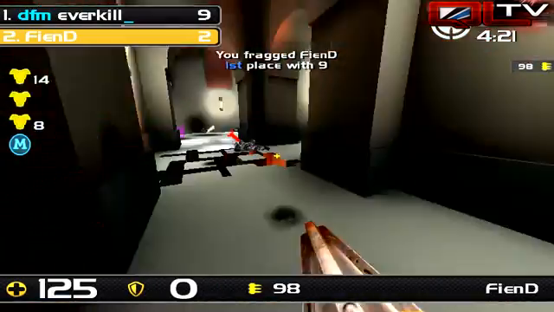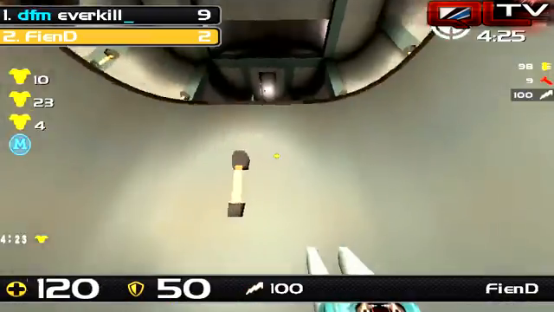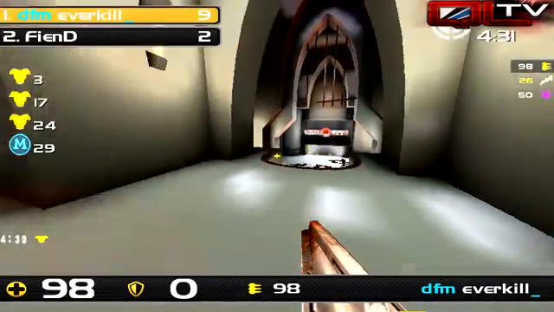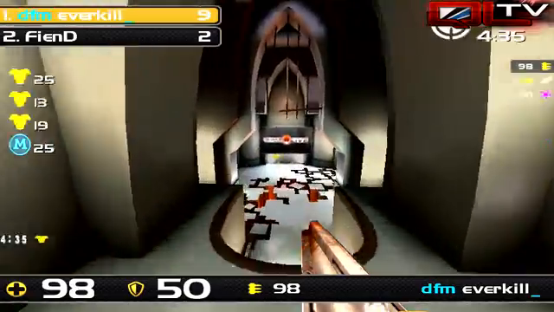Oh, he's able to get a mutual frag though. Nicely done. 9-2. Fiend getting the better spawn definitely as he picks up everything. And can he get the frag immediately off the spawn? No. Everkill gets away with full health and is going to wait out for this yellow armor.